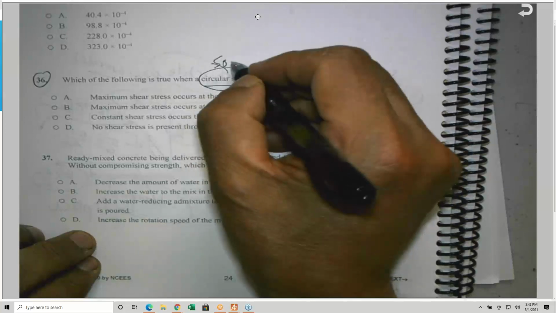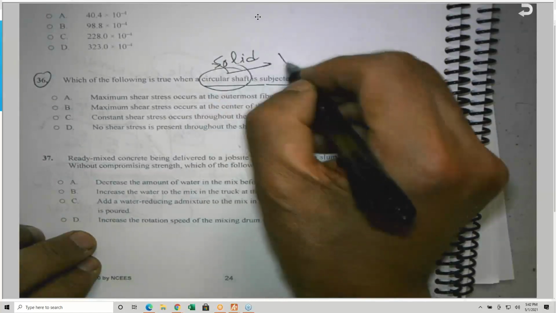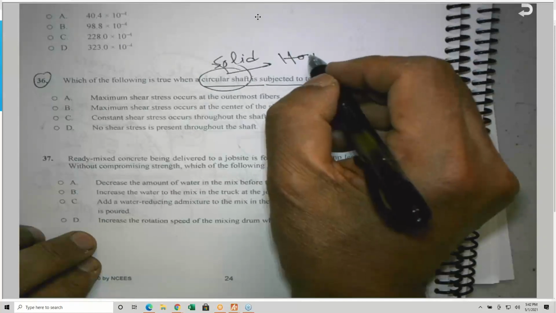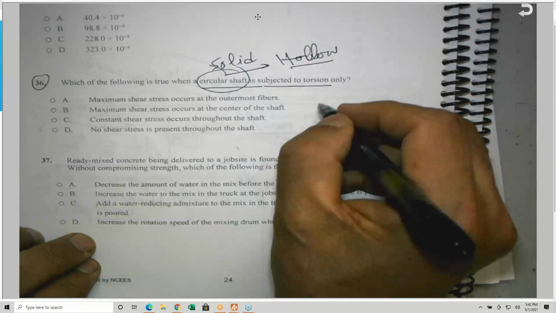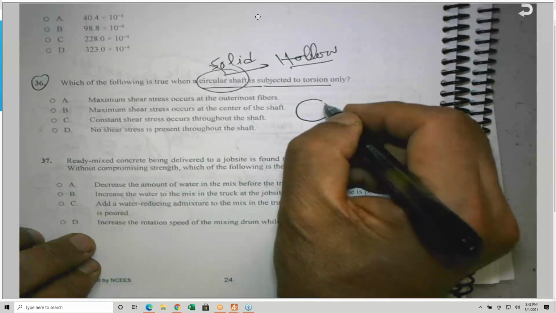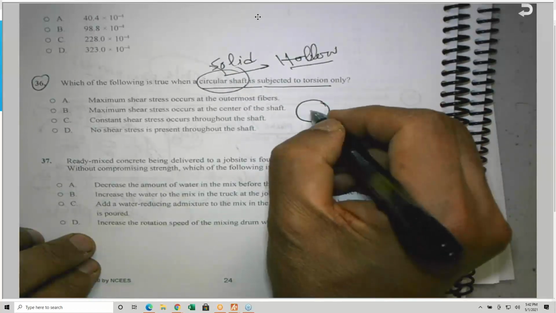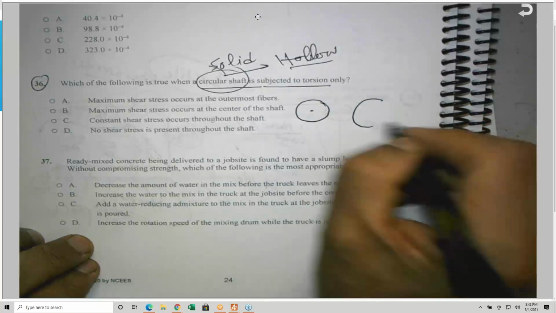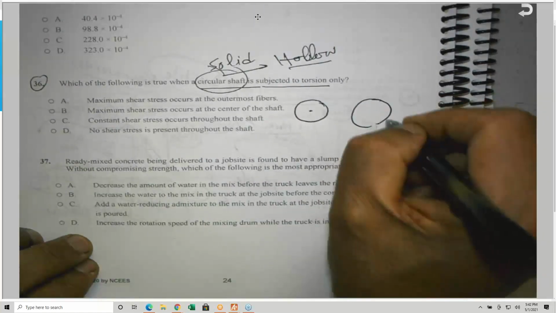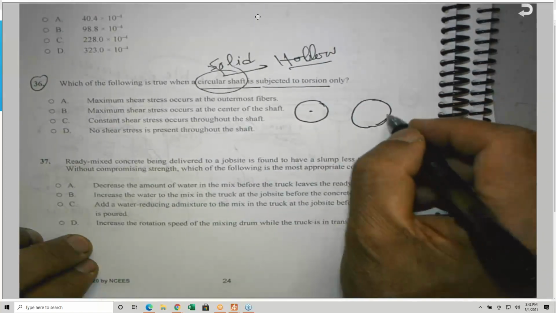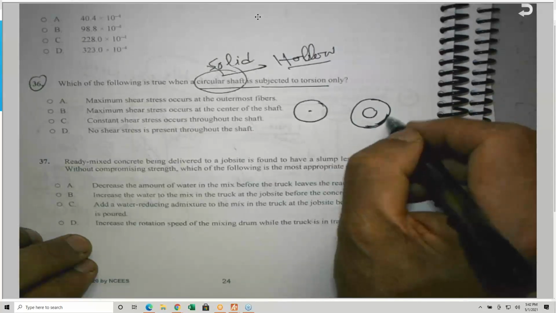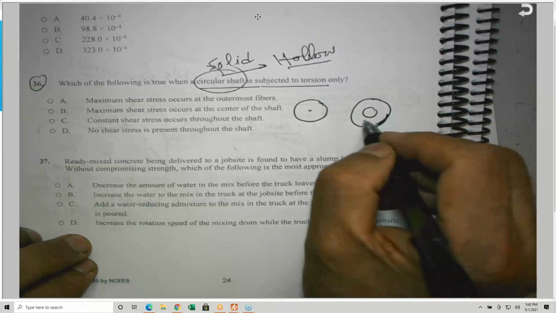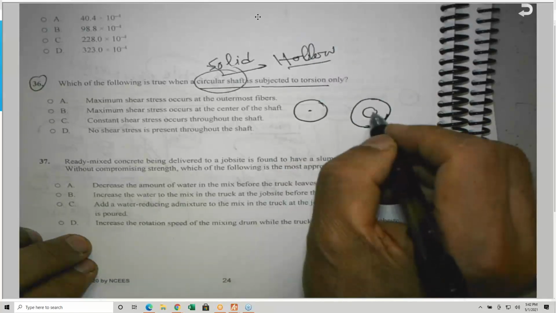He didn't say circular solid shaft or circular hollow shaft, because we do have both, H-O-L-L-O-W, hollow, okay? So a circular solid shaft like this, or a hollow shaft like this. Let me try to draw. This is like a circle. I know on your end it may look like an egg, but believe me, this is a circle. I try to draw a circle because the camera is a little bit off, okay. So this is a hollow shaft.